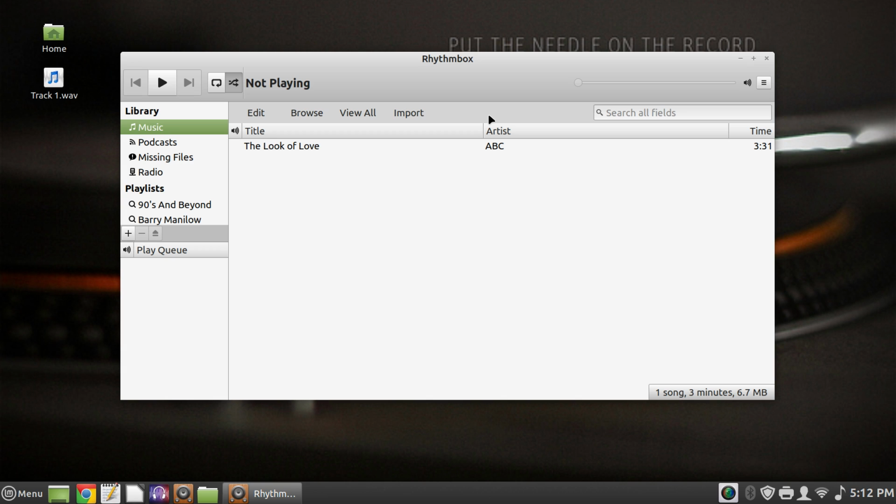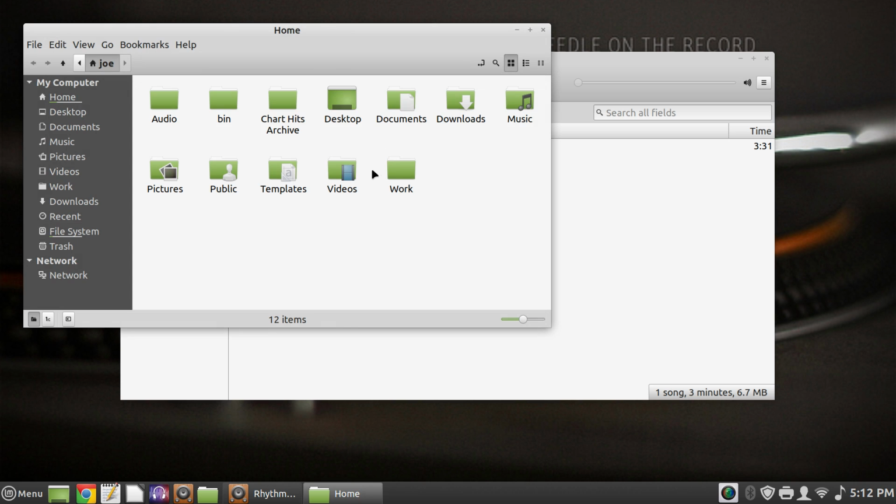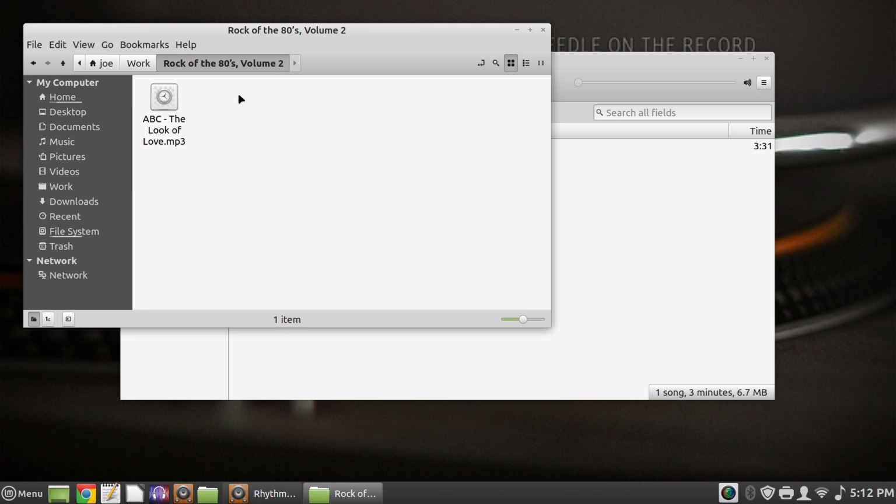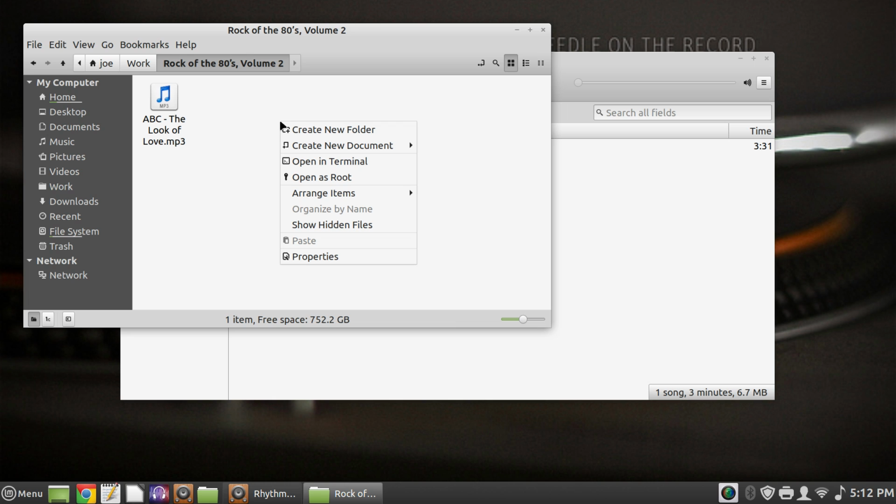And we'll just do one file. So it's already showed up in our library that we have this here. And if we actually go and look at what we've got in the work directory, you'll see that the directory has appeared for our disk, and we have the song in there. And we can open this up with, let's open it in the directory here.